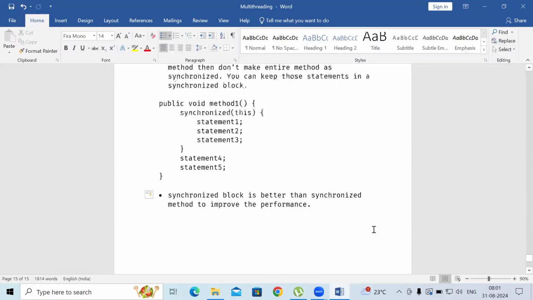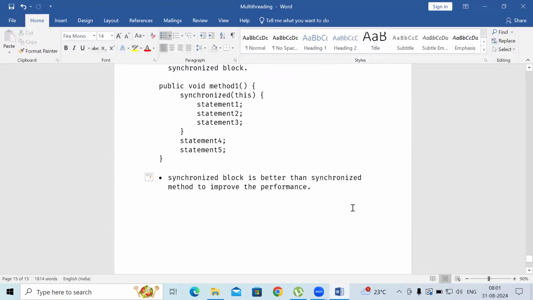But of course, then why are synchronized methods given? If, for example, all the statements are critical statements in a method, then instead of writing the block, you can directly just make the method synchronized. That's the option given for us. So how many synchronized blocks can we write inside a method? Multiple.